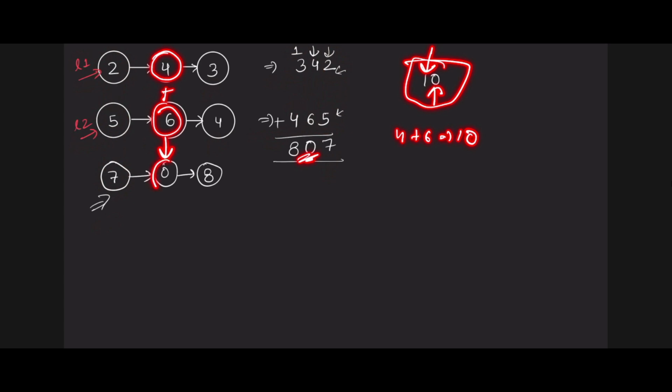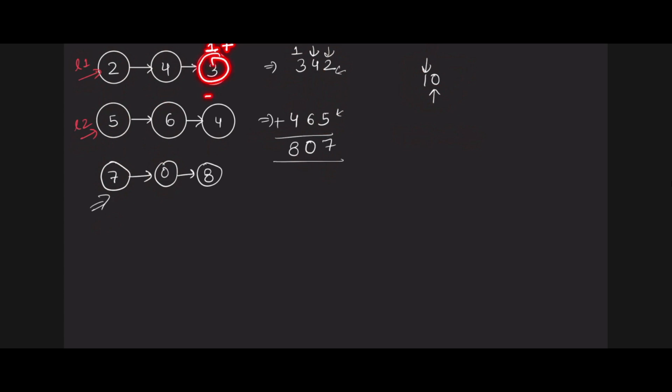So in this case, here we will write 0. Here we'll create a new node with the value as 0, and this 1 will be taken on as a carry for these set of nodes, right? So now this will be 1 plus 3 plus 4. So this will be 8. So this will give me 8. So this is how I will create a linked list, which will be the sum of these two numbers, right?